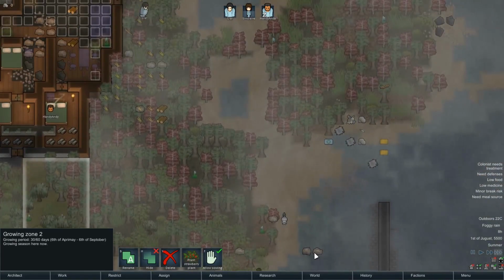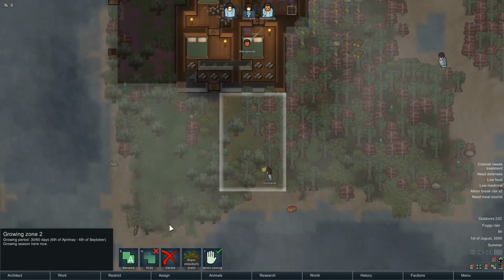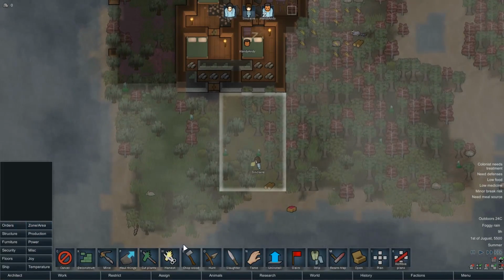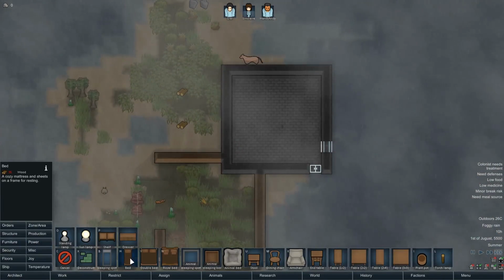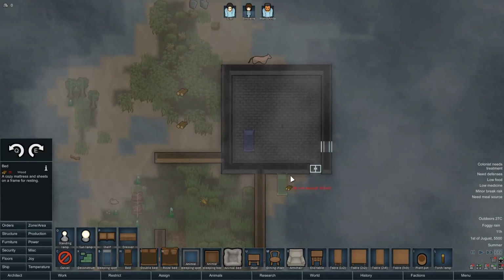Well, getting some eating done. We really need to do some hauling. This all needs to be chopped down. Could do with another colonist at some point. Although if I do that, there's going to be a bit of an issue, isn't there, with them with beds. In fact, let's do this.